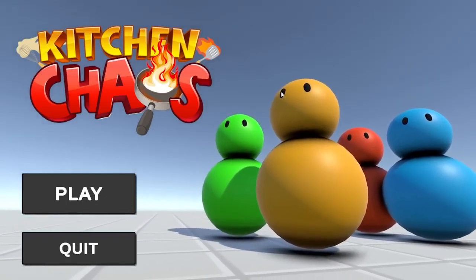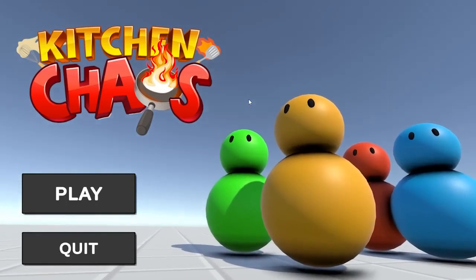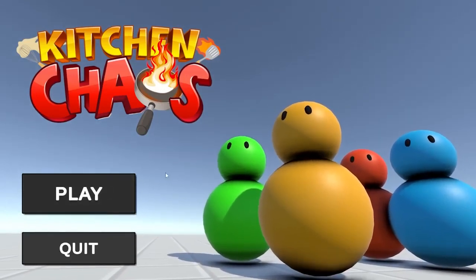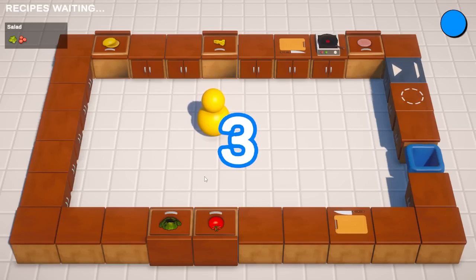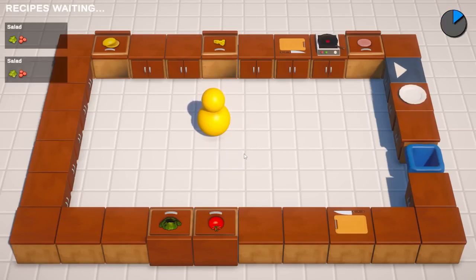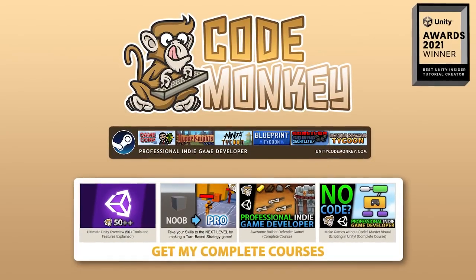And with that, we have built a nice main menu alongside a loading system. So I can click on play, it goes into the loading scene and then into the game scene, so that's great. The next thing that we need is some kind of pause button, so let's do that in the next lecture.